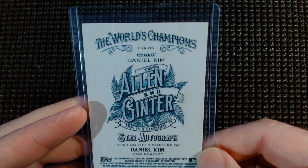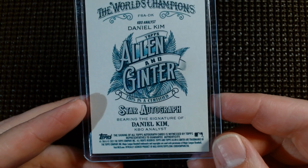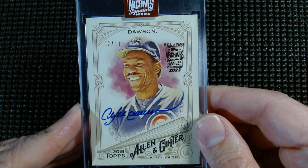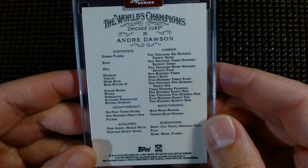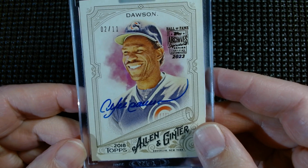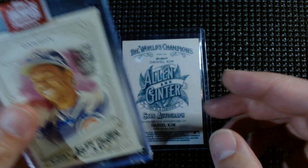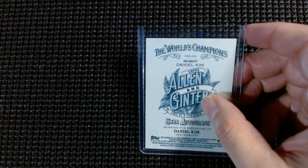So as you can see here, this card was meant to be autographed. It was one of the ones they printed up to be autographed, as opposed to an archive signature series, like this Dawson, which is just a buyback. They bought back one of the original Allen Ginter cards and had it autographed and then stamped. So that card, in theory, was never meant to be autographed, unless the person wanted to get it autographed themselves in person or through the mail or something. But yeah, I have a full-size autograph from Allen Ginter, but not one that was meant to be an autograph card, so part of the actual checklist. So that is super cool to me.